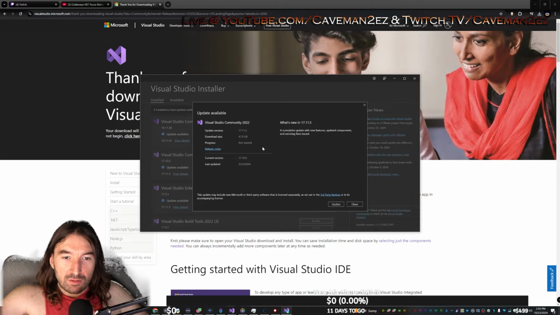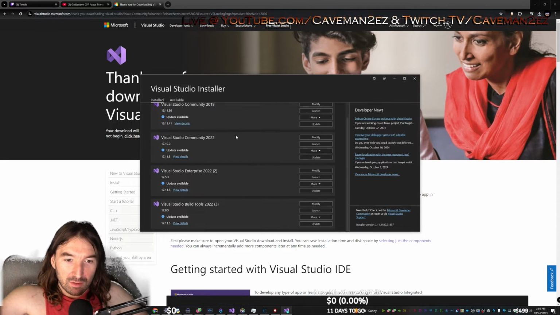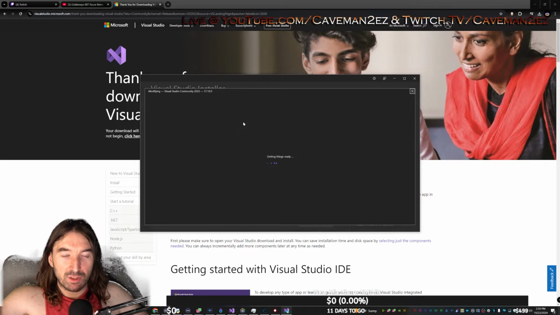There's an update. I don't want anything to break, so I'm not going to update it. I have quite a few versions. Okay, I'm pretty sure I'm using this one because it's telling me update available. But basically, you're going to go to download. There's going to be a button to download, and this is what you're going to need to download.